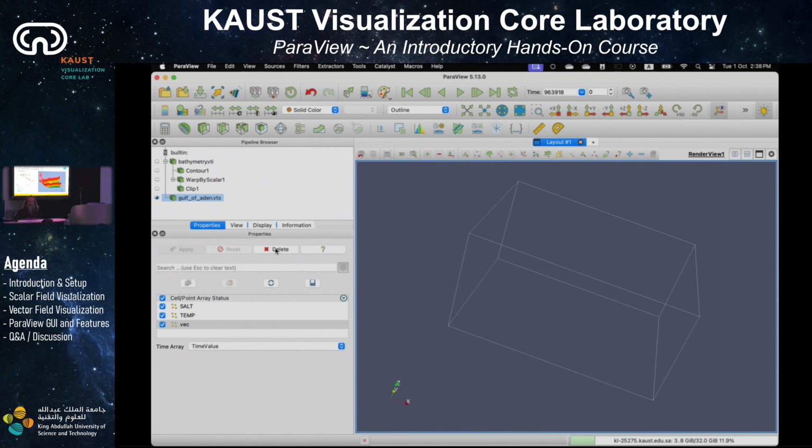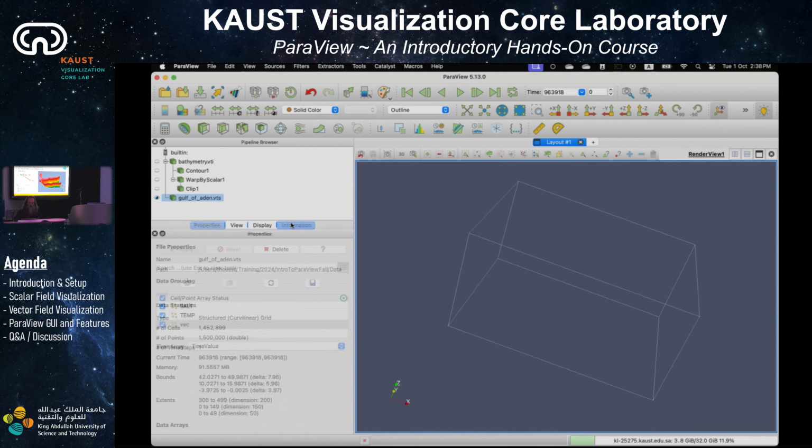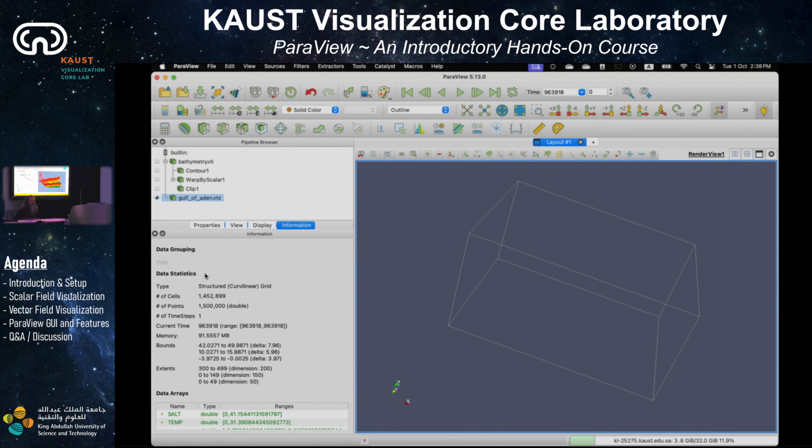So that's probably now a good idea to quickly look at some of the stuff here. This is actually the most important. I didn't do it with the bathymetry now because I know the data a lot, and the 2D thing is not so interesting. But the first thing, whenever I load a data set, I look at the information here, just to see what is my data, did it load correctly, and so on. So you see here the file properties first. What's the name and where did I load it from? That will be different for you, of course. And then some data statistics. That's very interesting, especially for simulation people and computer scientists and people like that. We want to know how large our data actually is.